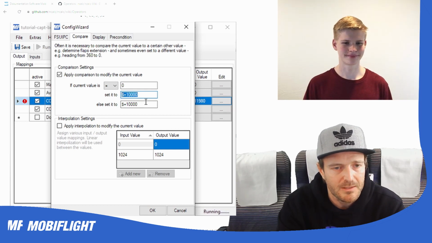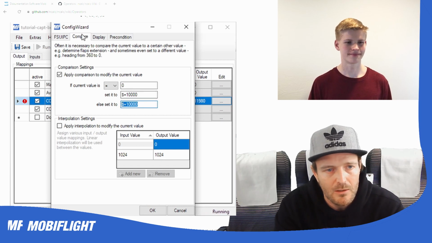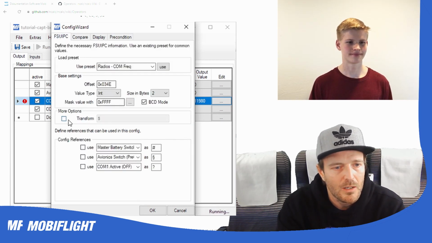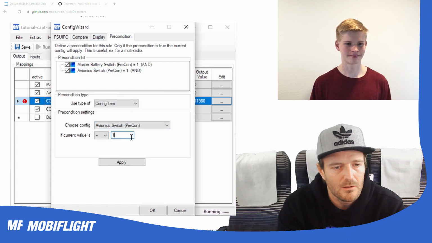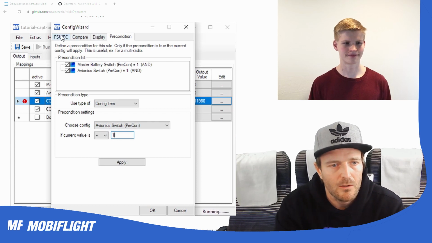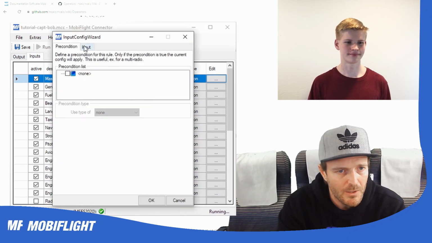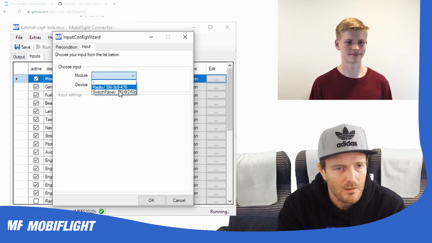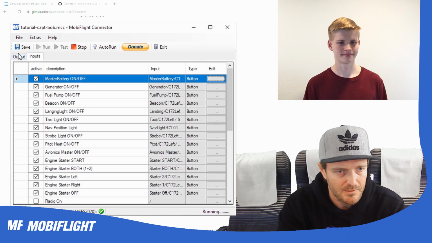So the expression syntax can be applied in different places. As you can see, we're doing it here on the compare tab, and you can also use it in the transform tab, and you can actually also use it in this value field. And if you think about the inputs, there's also somewhere here, on inputs, where you can set a value. I just have to configure that real quick so that something shows. Here in this value field, you can also use the expression syntax.